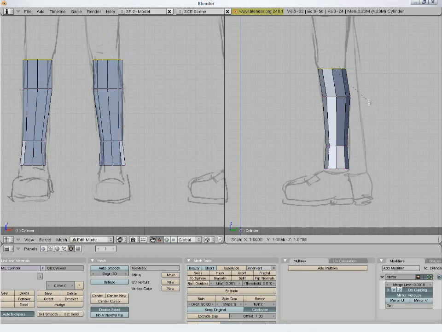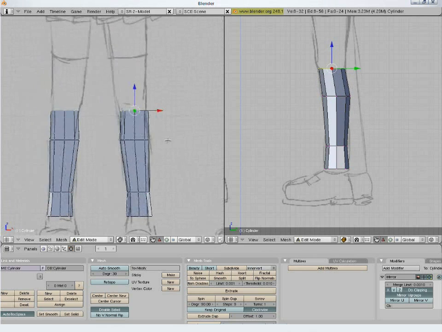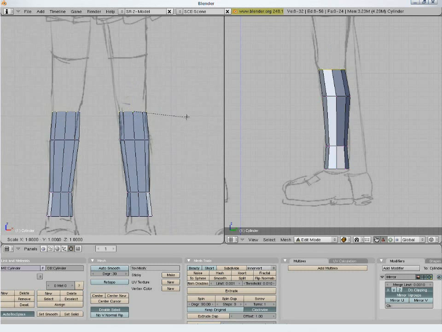To scale only on a particular axis, press middle mouse button while scaling. Press middle mouse again to change the axis, or press X, Y, Z from the keyboard to choose the axis.